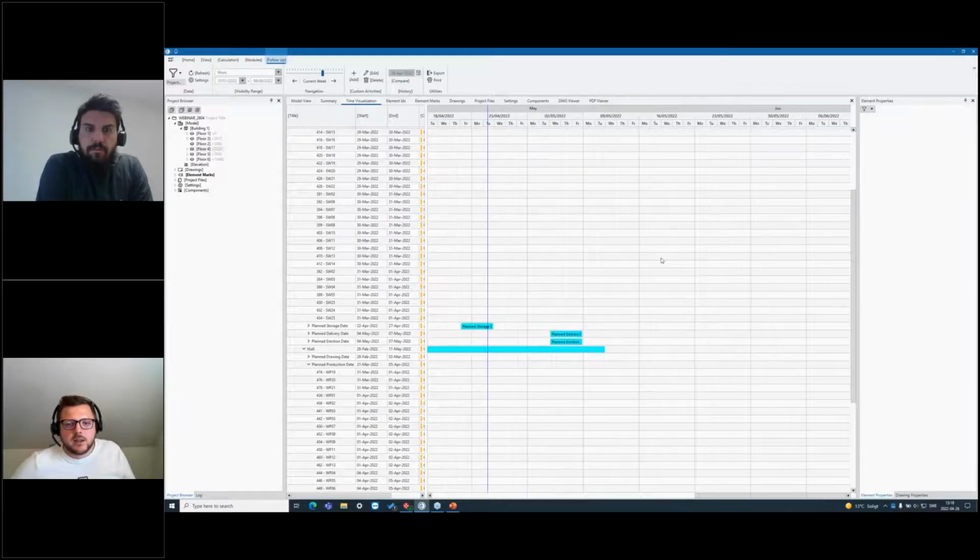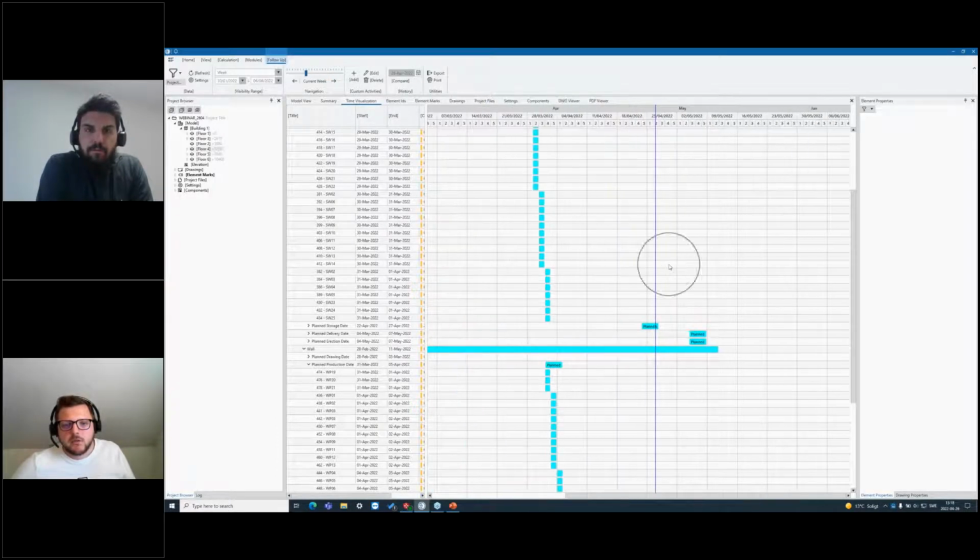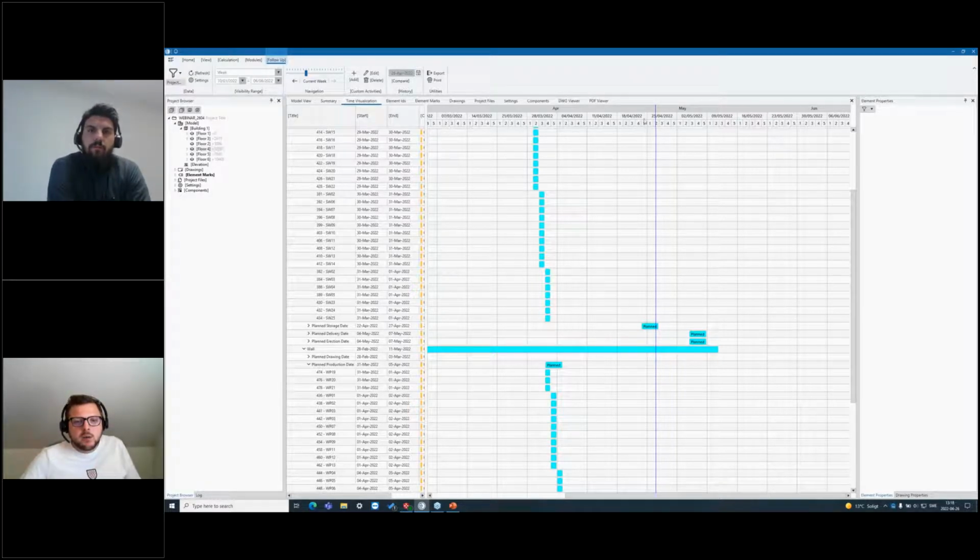And this is a small project, but let's say that you have a very huge one with a lot of buildings, and one building is phase 1 and another building is phase 2, or building parts. Then you might want to see, okay, now we are finished with part 1.